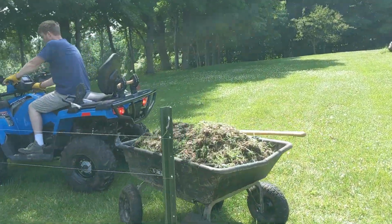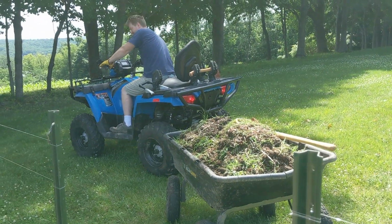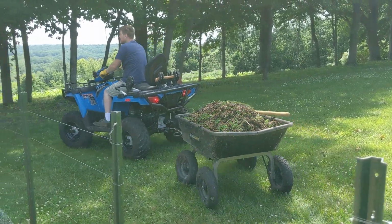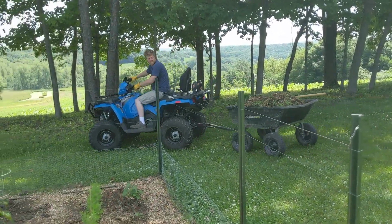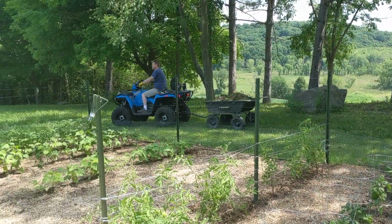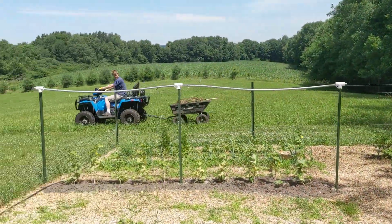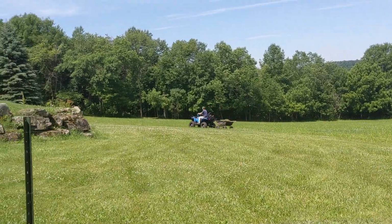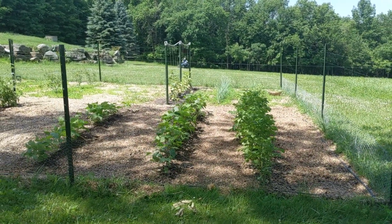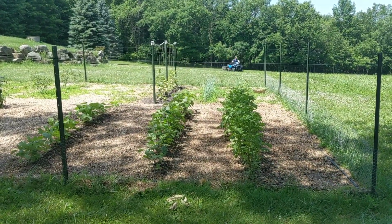And these are the weeds. Dug them out by the roots. Look at that. That's just that 1 quadrant. Joel's gonna go dump them in the woods. Here's a good shot of the garden, half weeded and half not weeded.